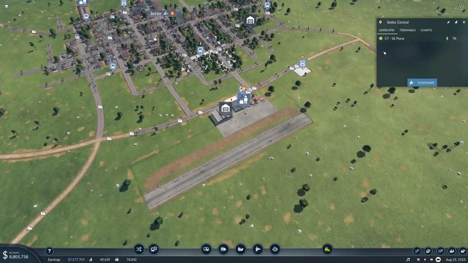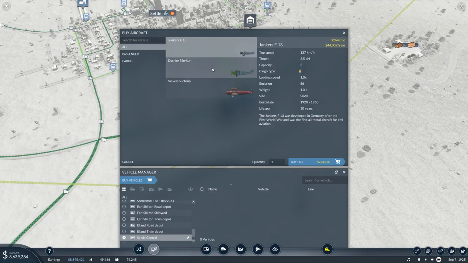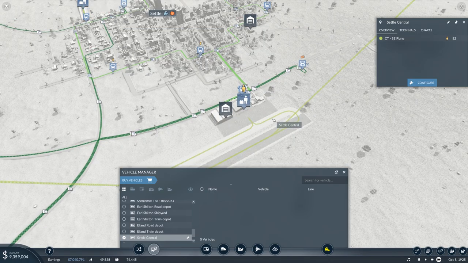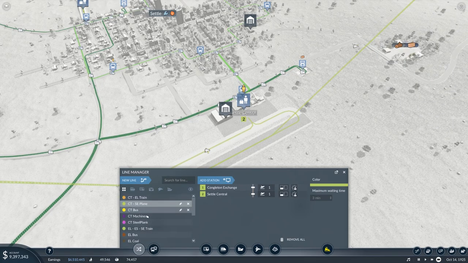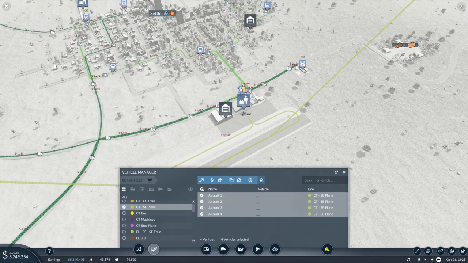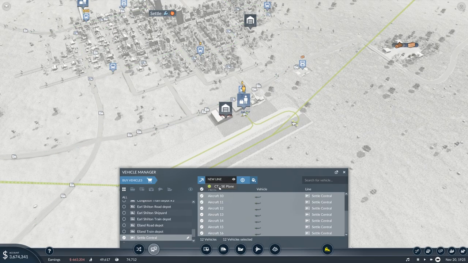The airport is... wow, okay, there are 78 people waiting. Okay, then. Let's have a quick look. German passenger aircraft built by Dornier for the works in Friedrichshafen. Yeah, I've butchered that again. Capacity is 5. So, manage line. Actually, no. The planes, replace with that and buy. Hmm. 12 of those. And there we go.